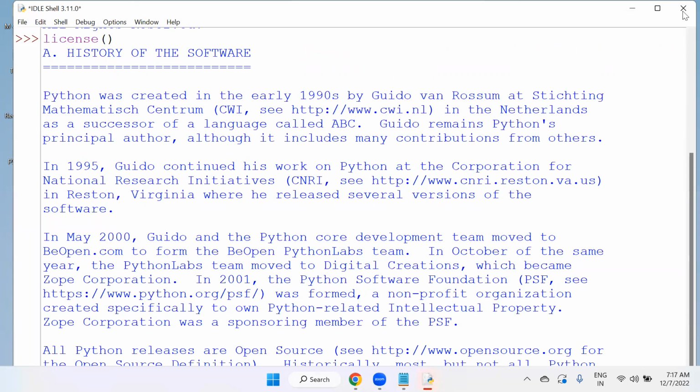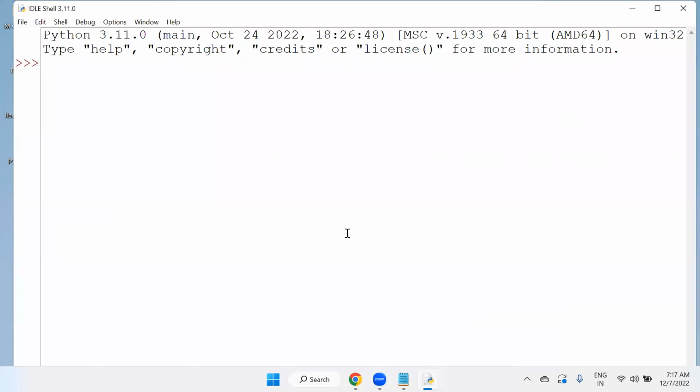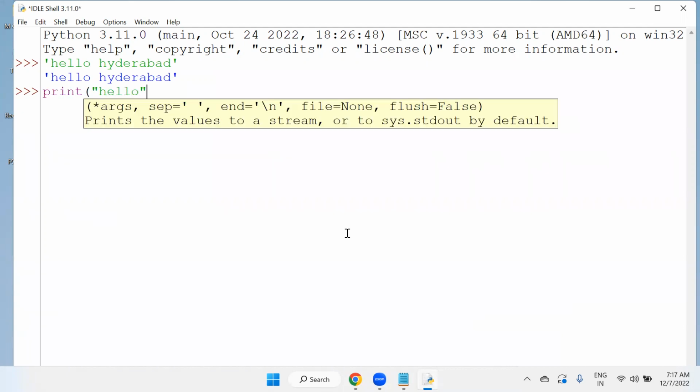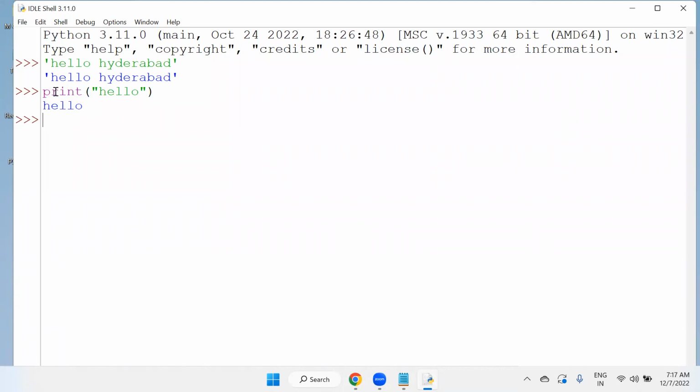Okay, so this is the total information, but I don't need this information, so I'm going to open it again. Now you can write the code here, whatever way you want. I would like to say hello Hyderabad. This is my statement, but you can see I'm not using any print function to print the statement onto the output screen. Just press enter and you get your output. Or else you can also use the print function, I can say print hello. So using the print function is optional in this interactive window, because whatever lines or commands you give, by default the statements will be considered as output statements.